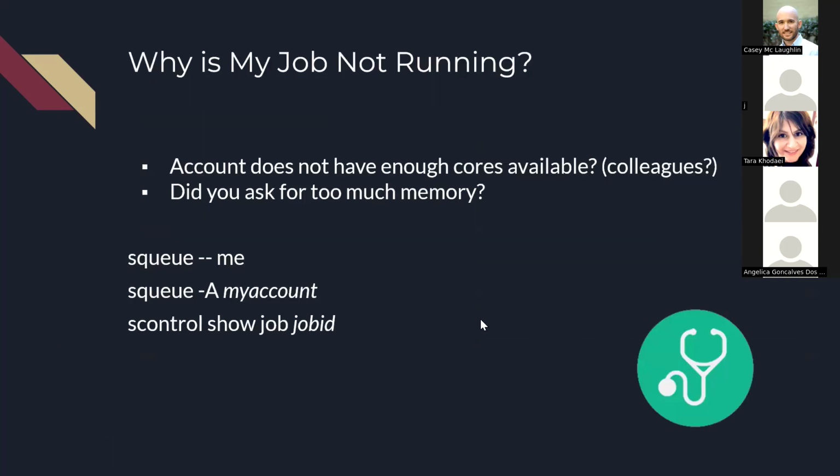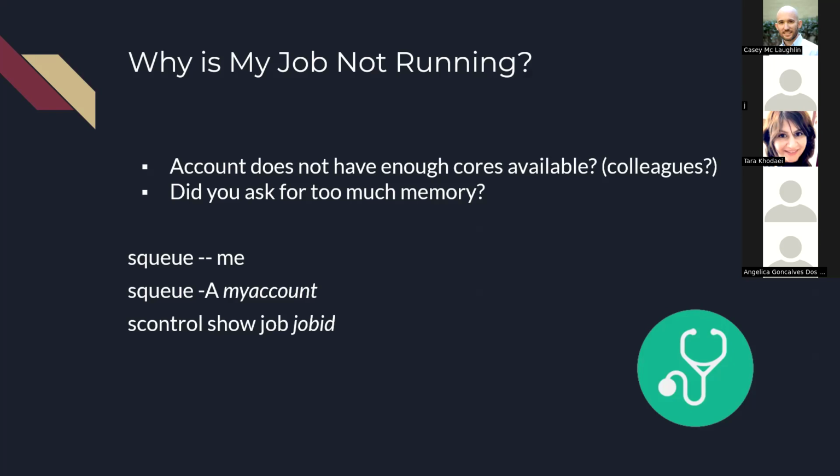A lot of the times you think, I submitted a job, but it's not running. So there can be a number of reasons. The main reason is there's just not enough resources available. If you're part of a lab that has purchased cores, your colleagues may use them. And you can say, well, my professor bought 500 cores and there's nothing available. Well, maybe your coworker is running 500 cores. And we've seen that. For example, engineering has a large partition, it's always full.